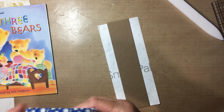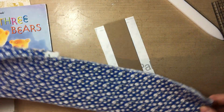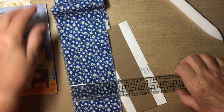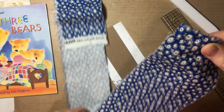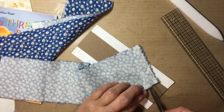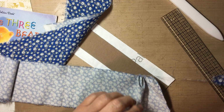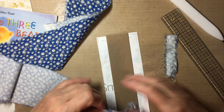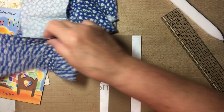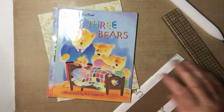Okay, and then I've also ripped some fabric. It's a cotton quilting fabric, and it is 3 3/4 inches wide. And what I'm going to do is, I don't want the selvage on there. That's the finished edge from the manufacturer. I want that to come off, so I give it a little snip and rip. There we go. And this is what's going to cover our spine so that we don't see the tyvek. But we're going to do that in a minute.